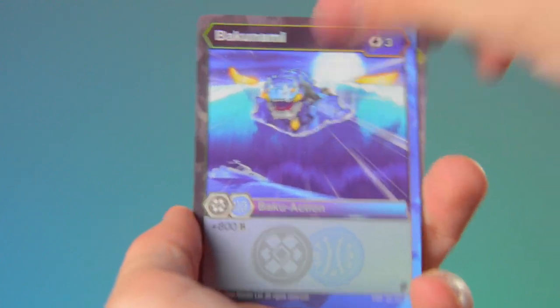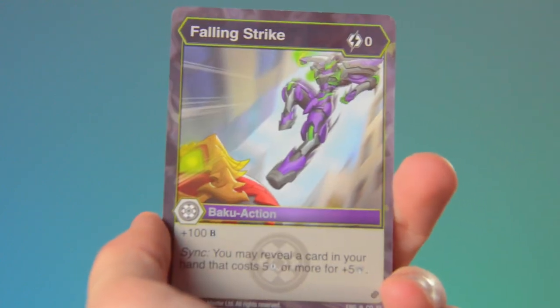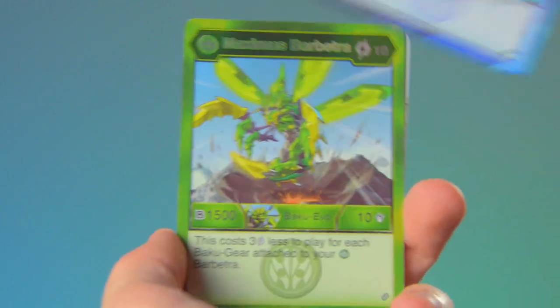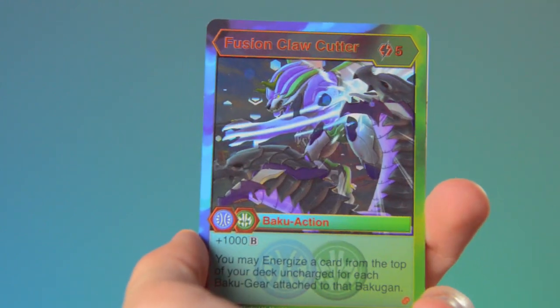Battle Hardened, Baku Nami, Chaotic Fury Charge, Falling Strike, Diamond Trox, Titan Enarch. Oh, that's a boost. Wrong. Ooh, finally, our first Pegatrix. Good to have. Second to last pack. Let's do it, baby.